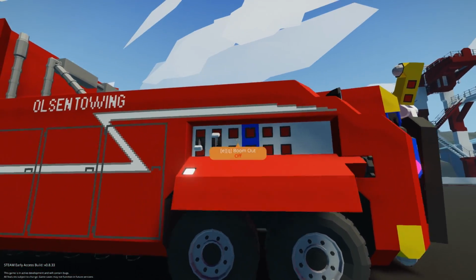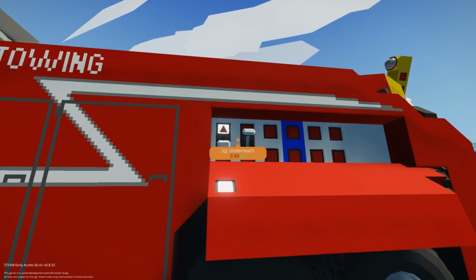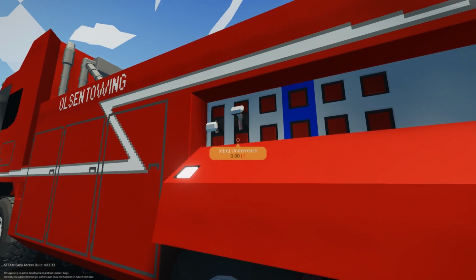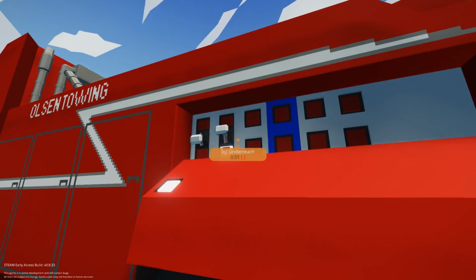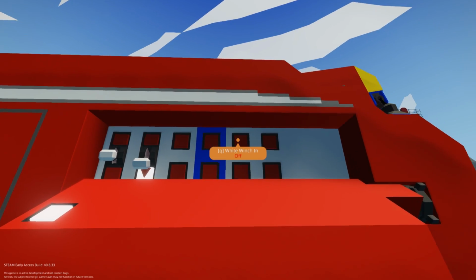Look at this. It's got a full setup here, so you can move the main boom up and down. You've got the little underreach, which I think goes under the wheels there. Hold on, let's make that go down. Check that out. That is cool. So we got boom out, boom in, blue winch, white winch.